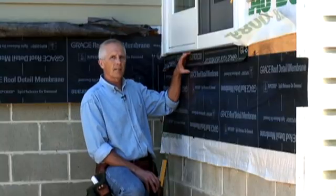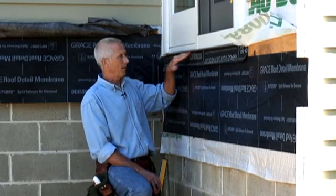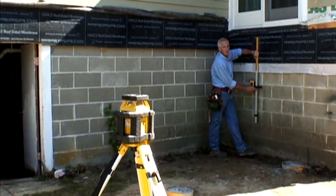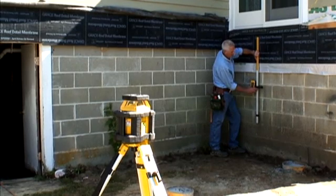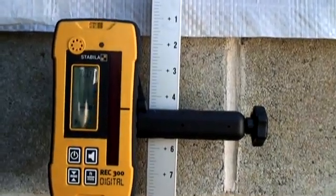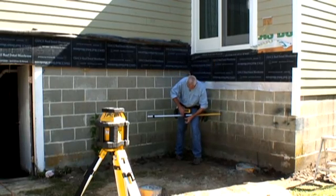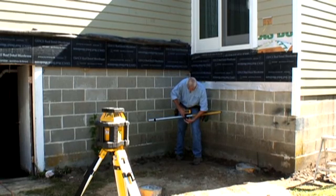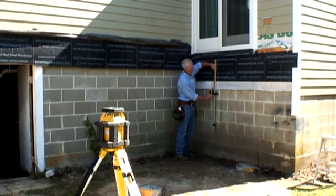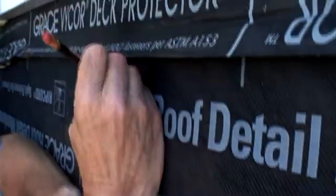Okay, we're stepping down the deck 4 inches here to prevent any ice and snow that builds up through the winter time from going up underneath the sliding glass door. I've set up a laser transit over there which emits a level laser beam. This receiver measures it until I hit it right dead center on the level. Then I tighten it at that spot. And now I know wherever I go, I'll have the correct elevation.